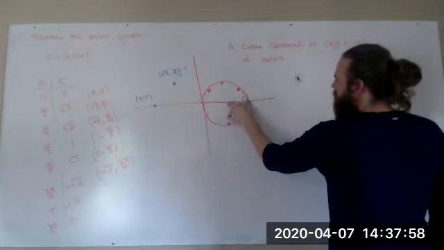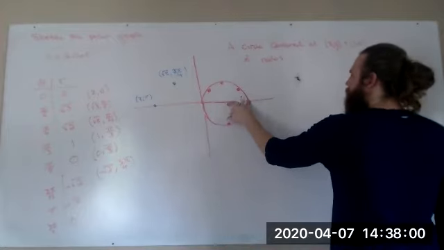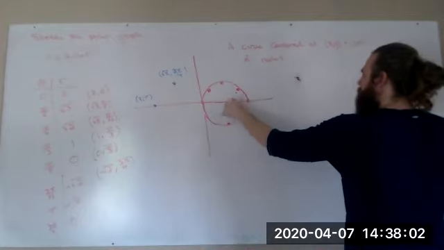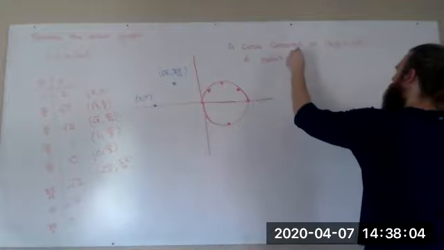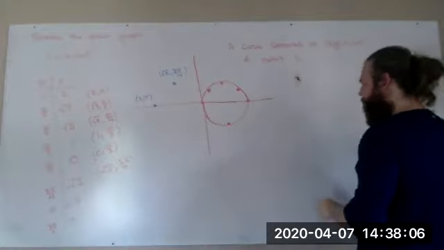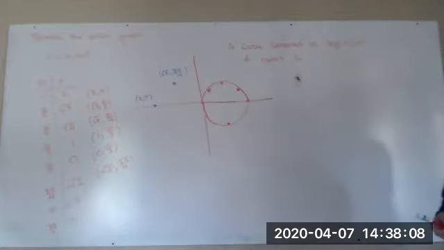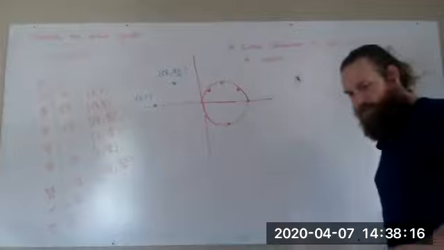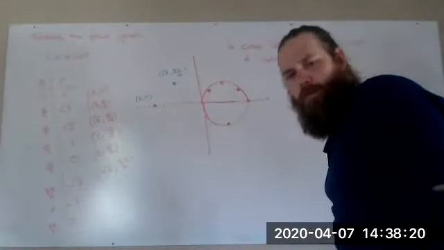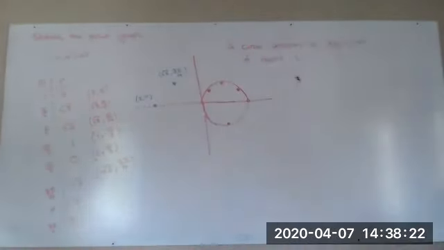Well, what's the distance from that center to this point? That's the distance from 1, 0 to 2, 0. So radius 1. So take a second, make sure you get this into your notes. And I want you to think about where each of those points is coming from and if there's anything that feels weird to you or anything you'd like to talk about a little bit more.